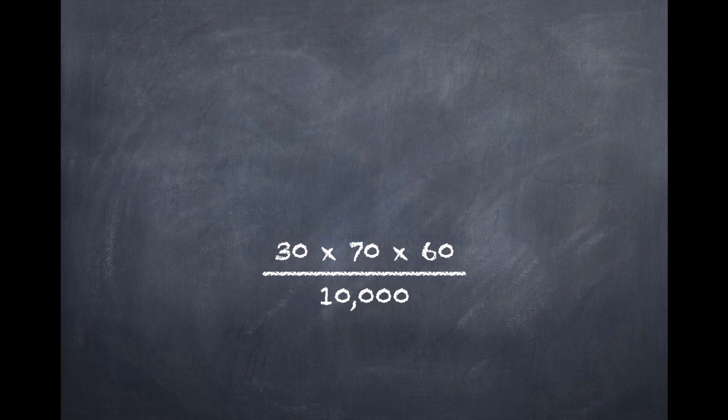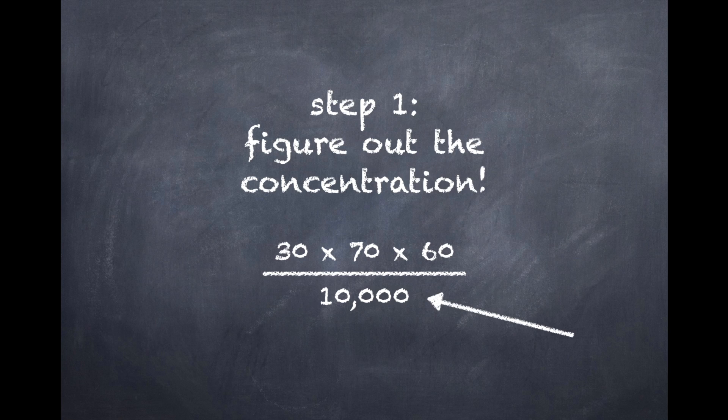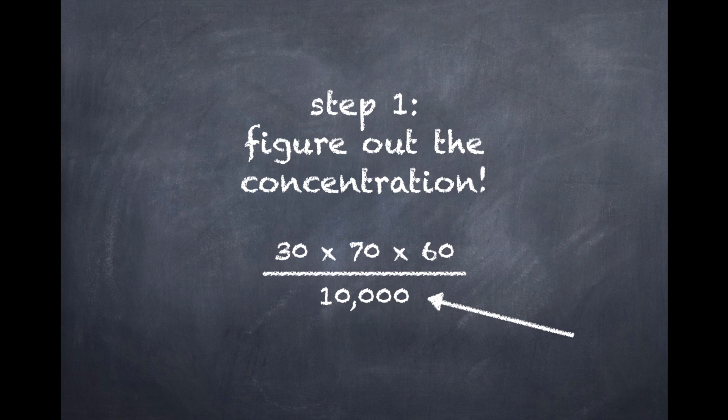So here's the basic calculation that we use for this, and we're going to break this into several steps. The very first step is going to be to figure out our concentration, because all these other numbers that are on the top of the line here, those are really easy. It's mics per kilo per minute, so you can probably see that goes in a rational order. Micrograms is the 30, kilograms is the 70, 60 represents the minute, and then divided by our concentration. We'll get lost in this calculation if we try to do the concentration last. So that's the very first thing you want to figure out.